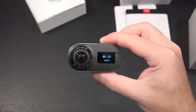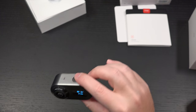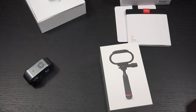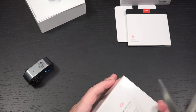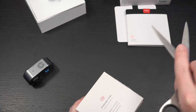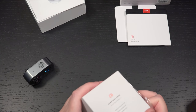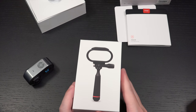Possibly I may ask Rylo to send me, they also have an adventure enclosure for this so that you can take this scuba diving, which I spoke to their PR contact about initially, but with that adventure enclosure, you can go about 10 feet, and I may get a chance to do some diving with whale sharks. That's part of one of my trips, possibly. We'll see. And if that is the case, then I assure all of you, the Rylo will probably make that trip underwater with me, rather than just my RX100 Mark V and A6500 from Sony.